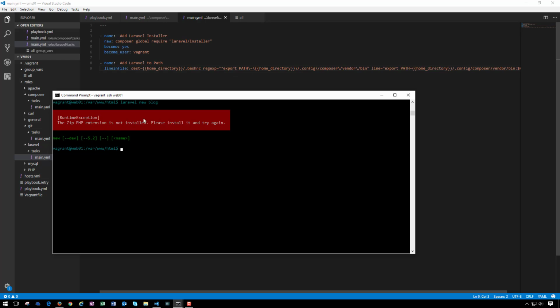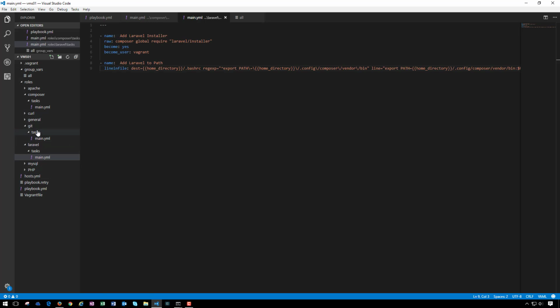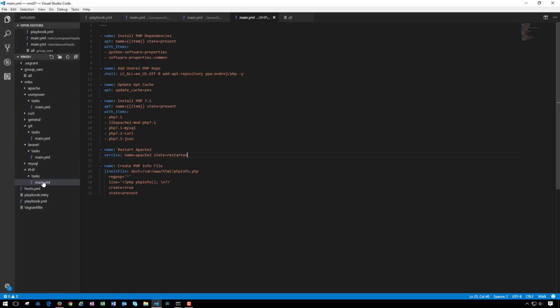All right, so I should have run through those dependencies first, but that should be an easy fix. It's not Laravel, it's PHP, right?